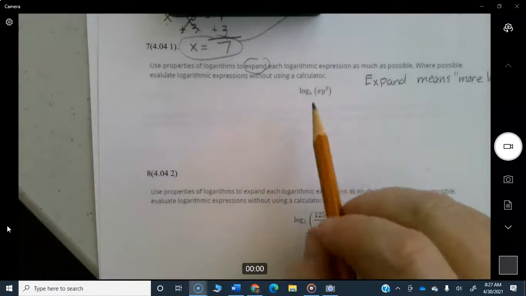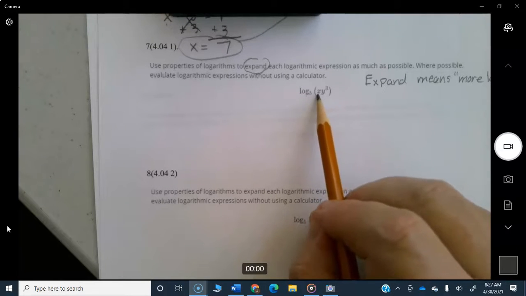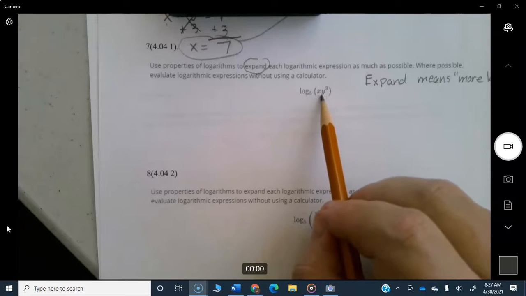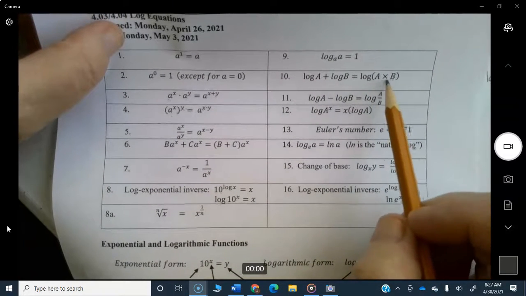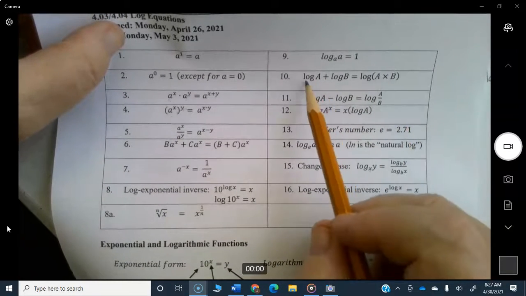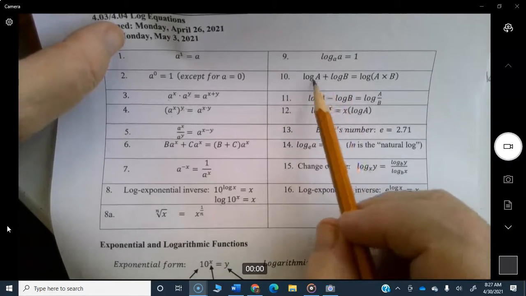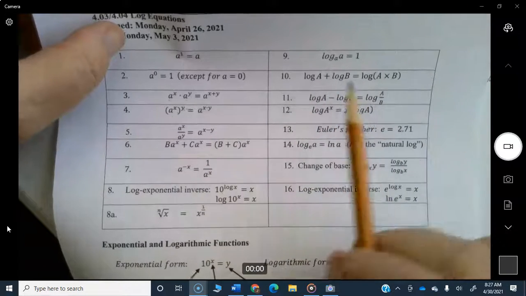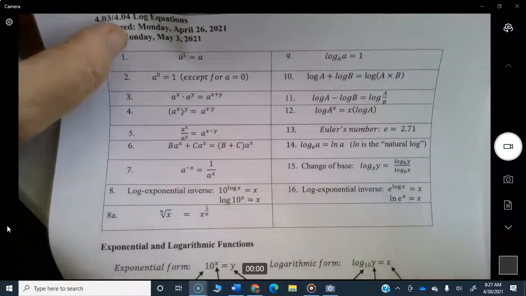So what this is, log of base b, and it's two terms in here that are being multiplied. X is being multiplied to y to the third. So how do you deal with that? That's principle number 10. If you have log of two things being multiplied, that's equal to log of the first one plus log of the second one. So they become an addition under their own log like that. You don't have to understand why these rules work. Just learn what they are to apply them.